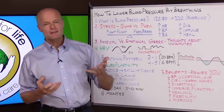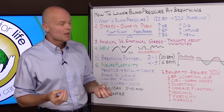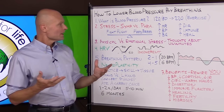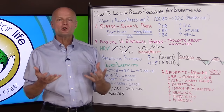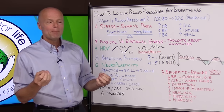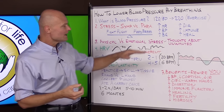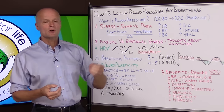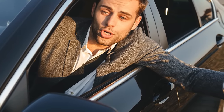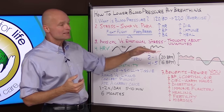So number three thing to understand is that there are different types of stress. Exercise is physical stress, but we also have what most people talk about when they say stress, which is emotional stress. So in a sense, we could say that exercise is very appropriate stress, but emotional stress is sort of imaginary stress. It's not really a stress that demands a lot of physical exertion, but your nervous system responds that way just in case. It's going to increase your heart rate, your blood pressure, your blood glucose, your cortisol. Even if you're just sitting in traffic and cursing the gridlock and the traffic jam, when you're getting stressed, your body acts as if it's a physical stress just in case.